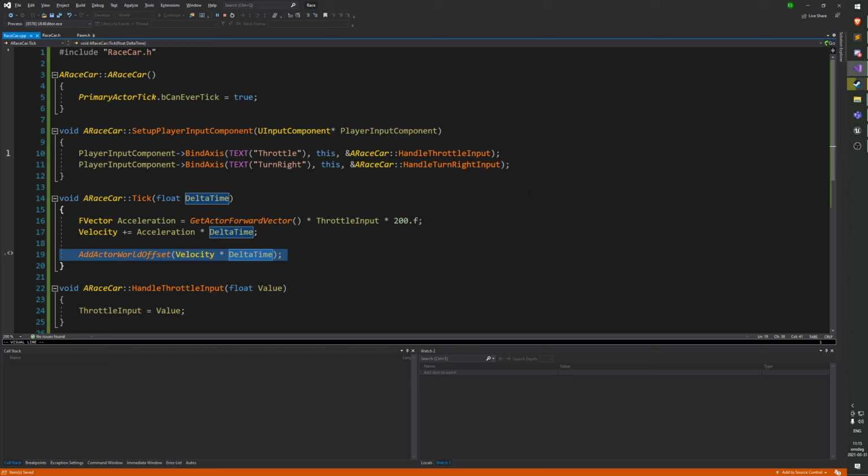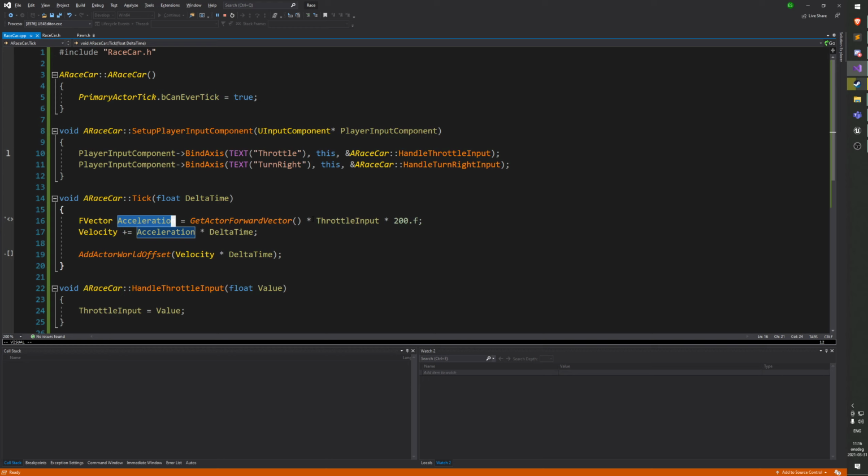Can I ask why we use delta time two times? I thought delta time just needed to be used once with the velocity, the acceleration times the delta time. Well, that's because when we add acceleration, if we have 200 of acceleration, that means every second we're going 200 speed faster.